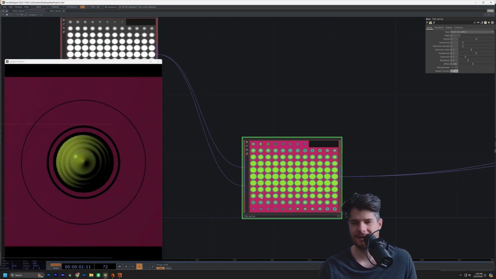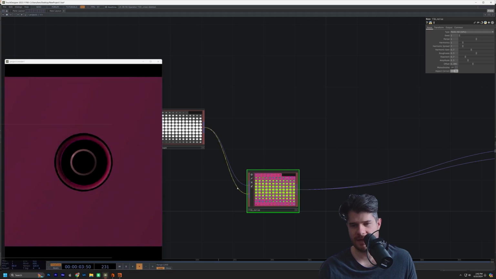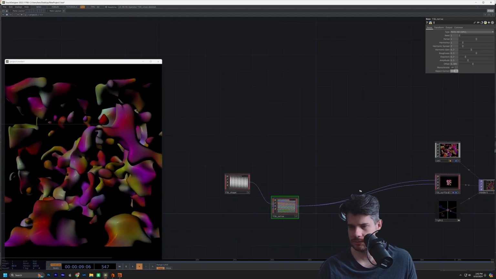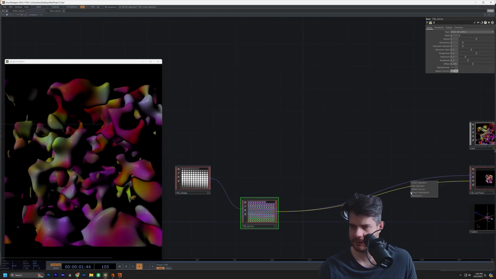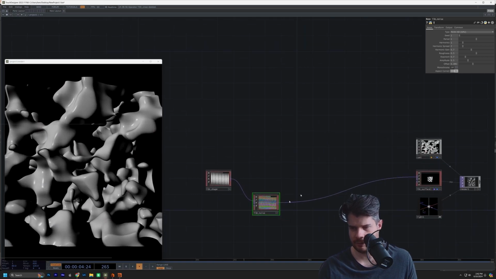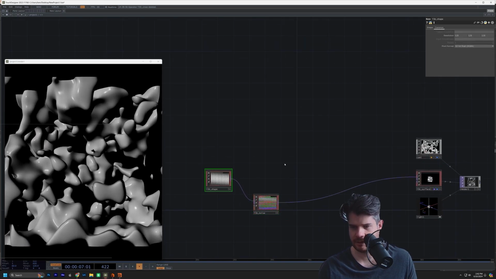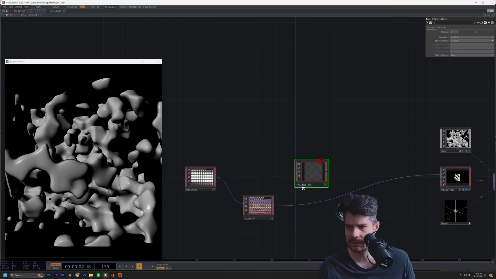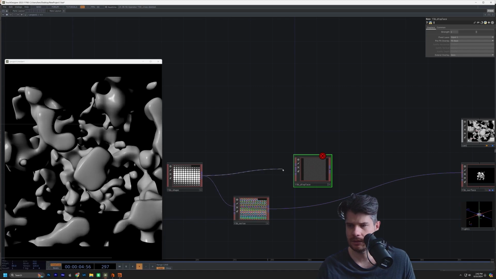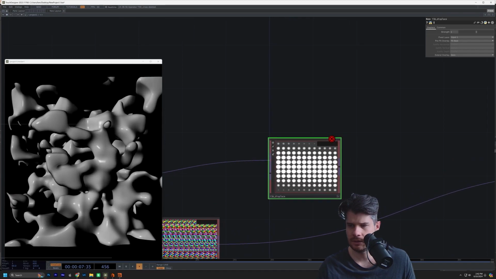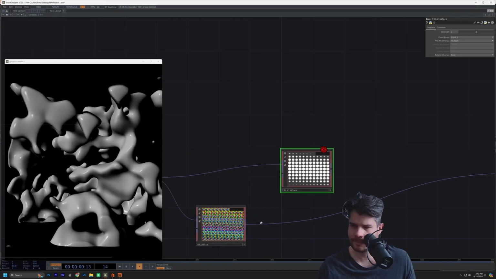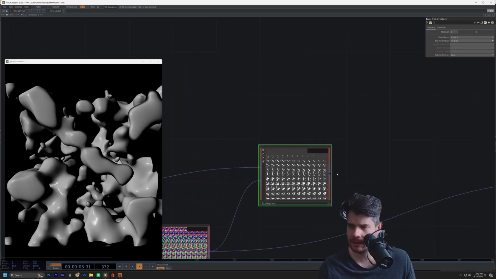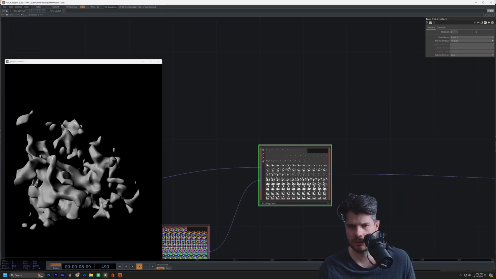I like that. So yeah, the function's basically exactly the same as these operators in 2D. So we should be able to take our noise and displace our shape with it. So let's see this displace. And all right, so now we're looking a little bit different to our normal. Okay.